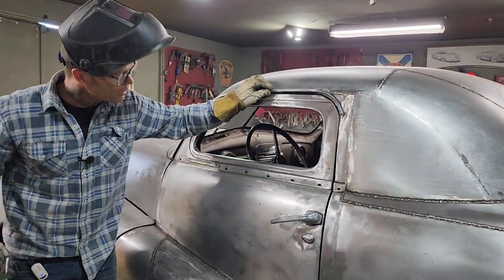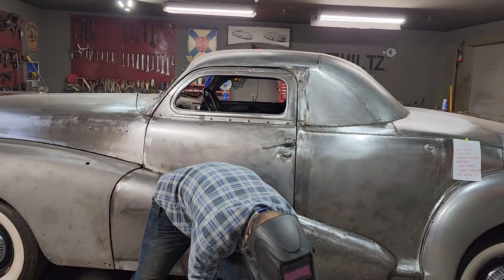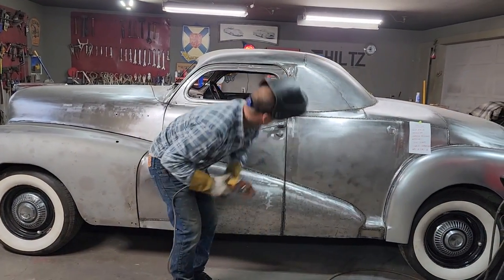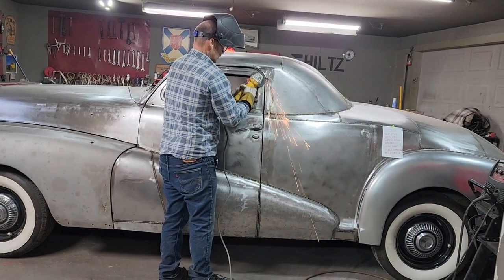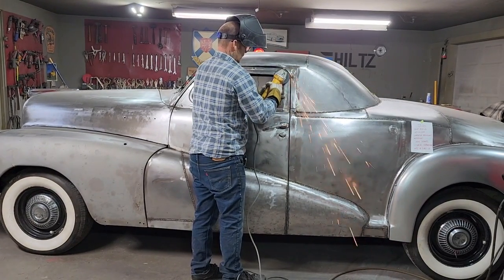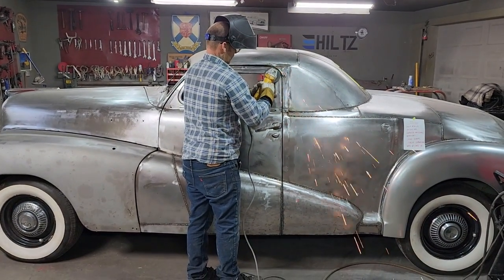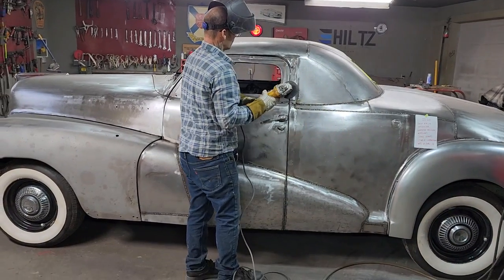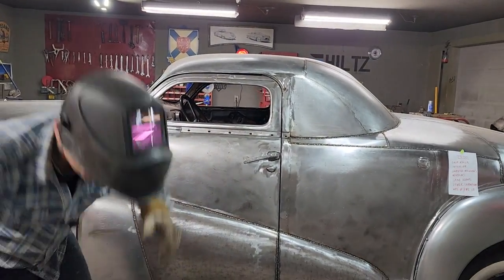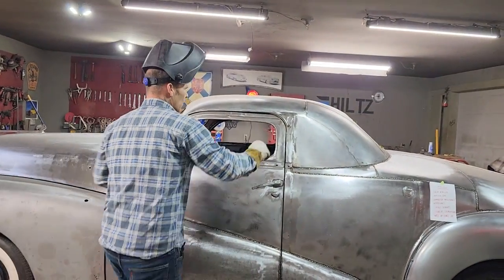So now we have a drip rail molding that's in there. I can probably play with it a little bit more. Most certainly can. The more you play with it, the better you're trying to make it look. I get a little grinding I can do up in here. And then you just stand back and take a look and see whether you like it or not. It kind of blends right in because it's so shiny. But now we've got a drip rail molding.